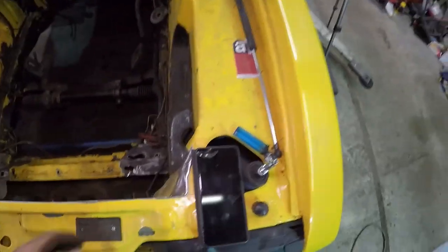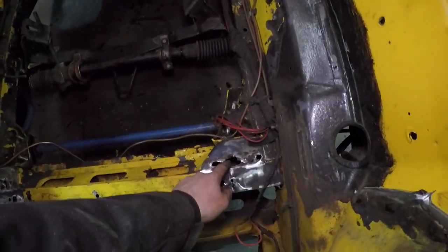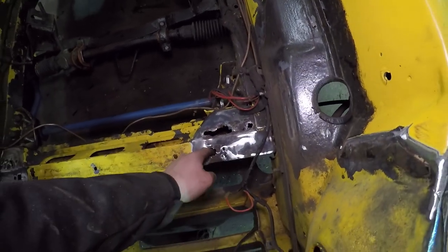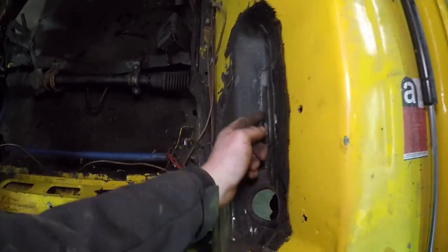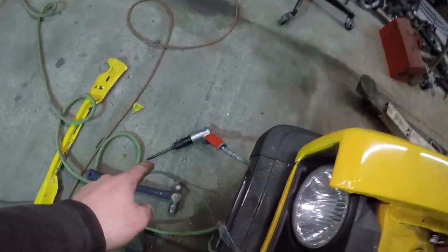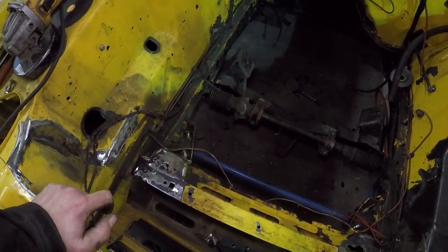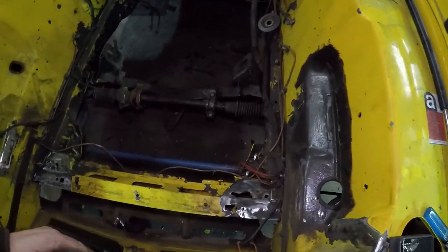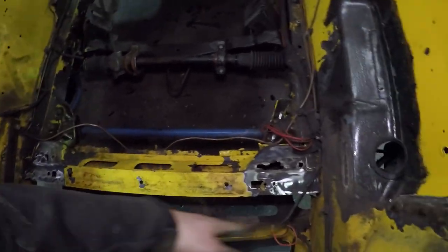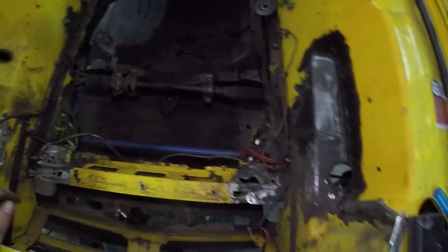The front section has been chopped off and the rest of the mounts taken off. Found a bit of rust — typical Ford, nothing unusual. I'm going to have to fix that as well. Still got to take off the battery tray properly. I'm liking my long-stroke air chisel. I'm making progress — still a fair bit of work to do. Next thing is to roughly mock up the radiator and then make the panel at the bottom that it's going to sit on, so we can start fabbing up mounts.